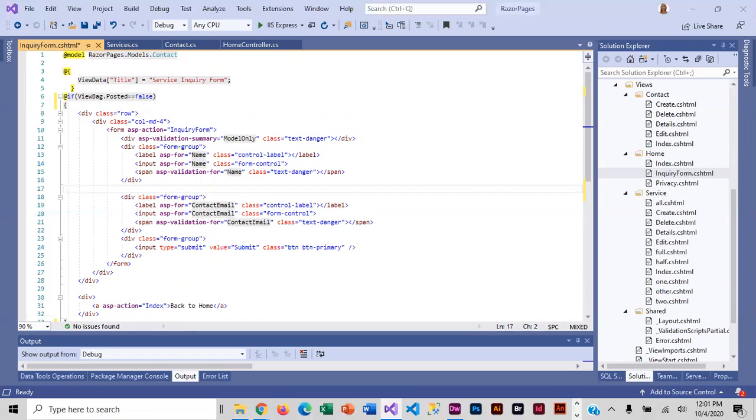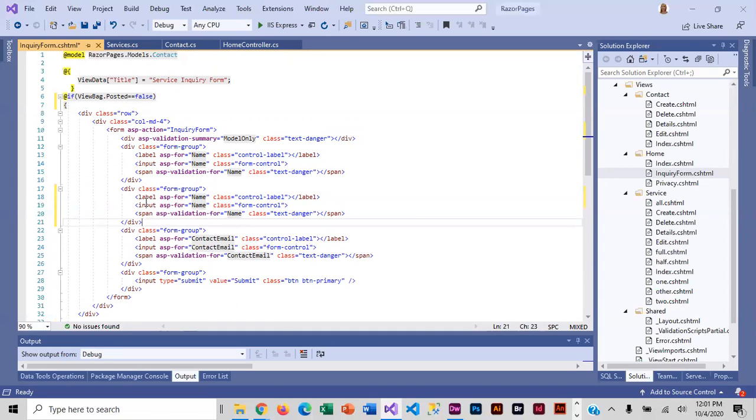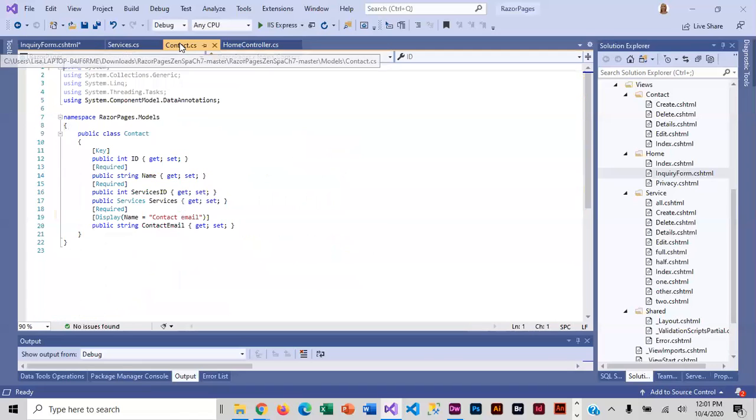And that is what we created that select list for. So I'm going to copy that whole little group for name and paste it right below it, because we do need the form group div and we do need a label.